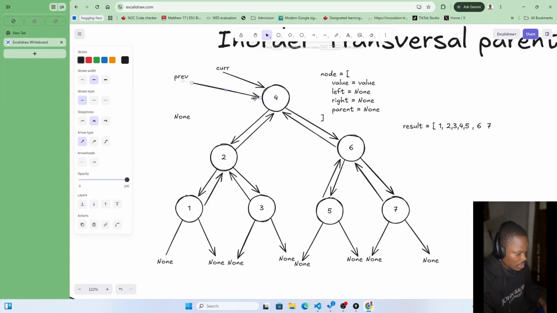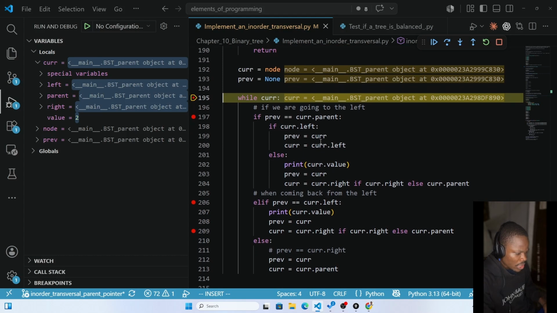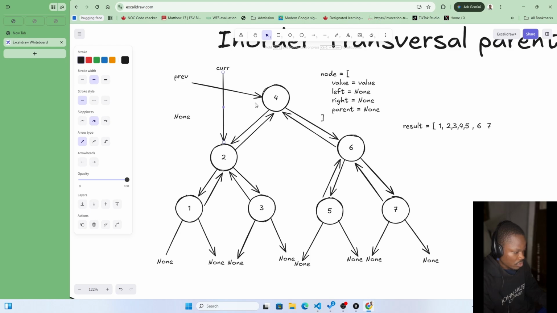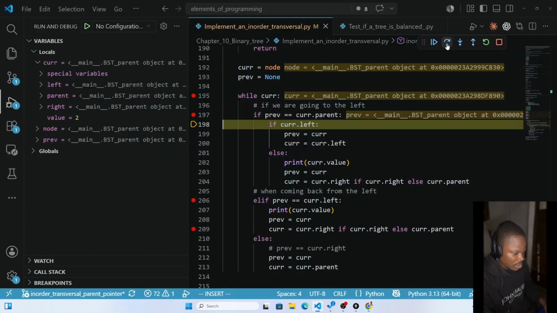To show it graphically, we can see this node over here, and then this node over here. Now we carry on. We drop again and check if current is this, because we see that previous is still the parent of the current, right? So we would have the same iteration.